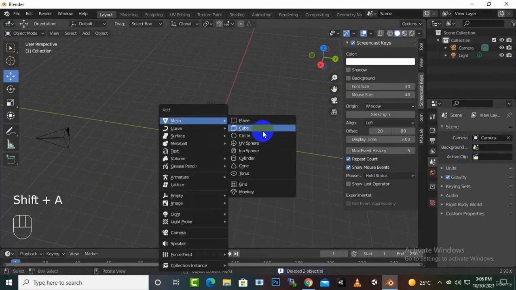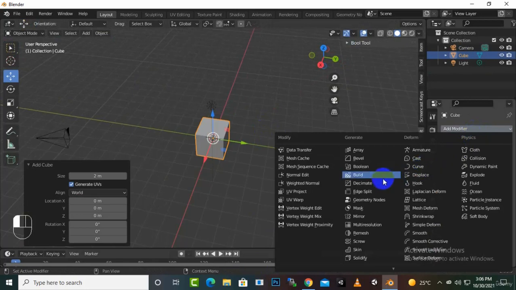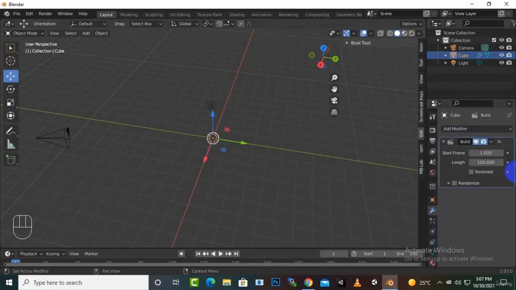Similarly, we have some other important modifiers like the build modifier. We'll not see every modifier, because some modifiers we don't want to use. Anyhow, we can use the build modifier as well, and you can see that when we click the build modifier, you can see our.